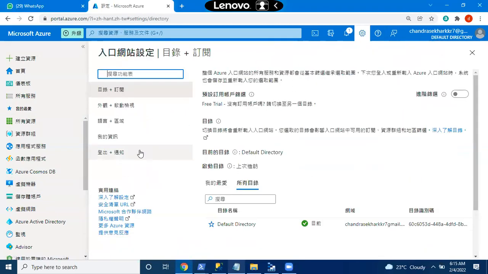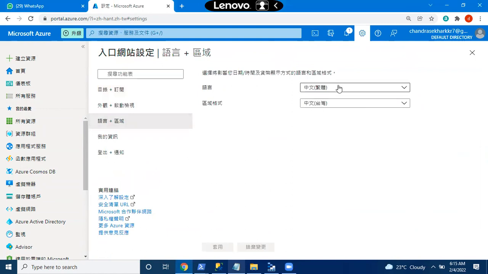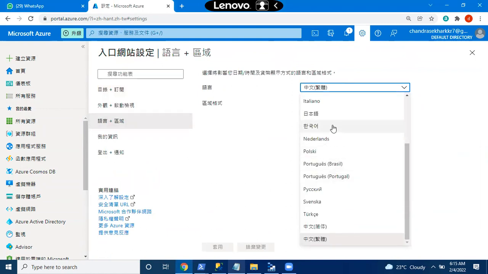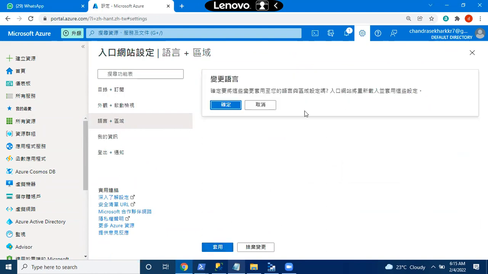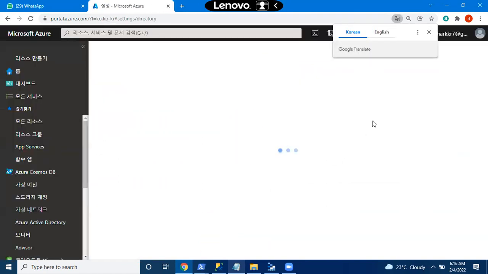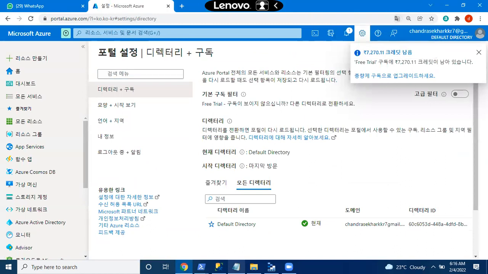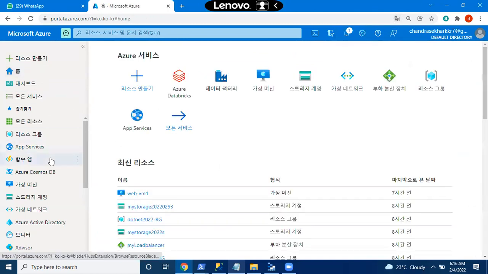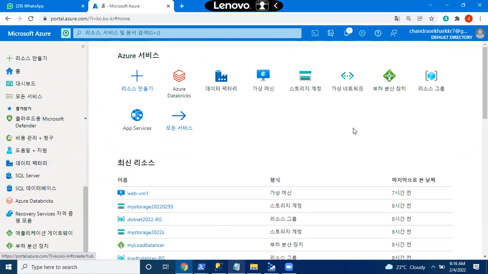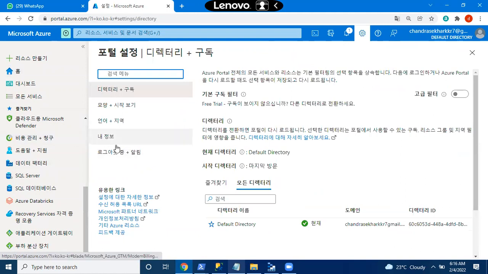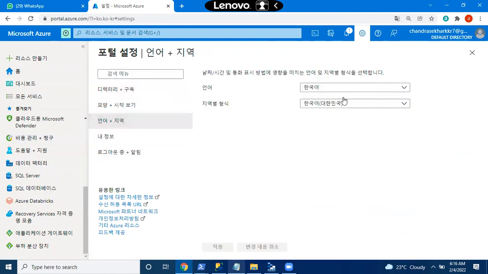If you know Arabic or Dutch, you can go and apply it. This is Korean language. Don't expect Telugu, Hindi and others.